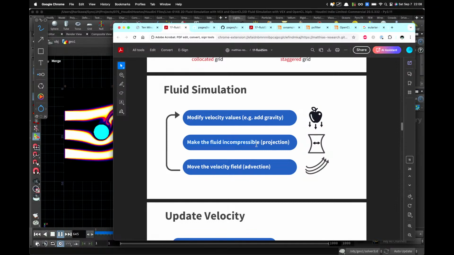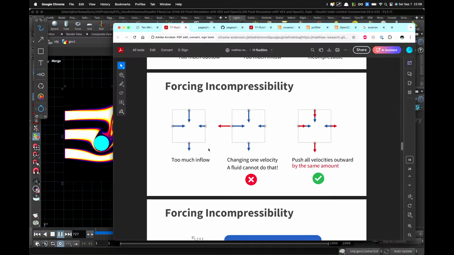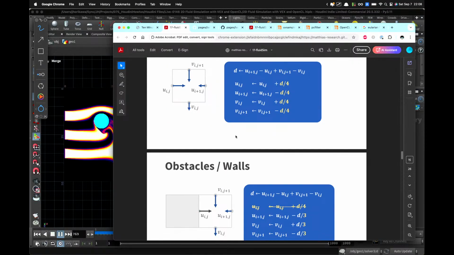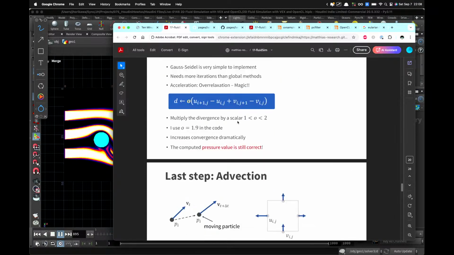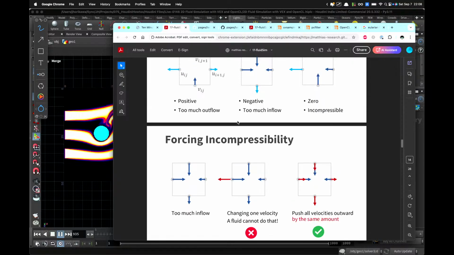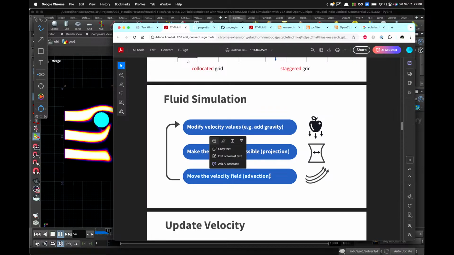Make the fluid incompressible, meaning you calculate the divergence and make it balanced by using the Gauss-Seidel method, and move the velocity field for the next frame. And you keep doing this over and over, and you get this result.